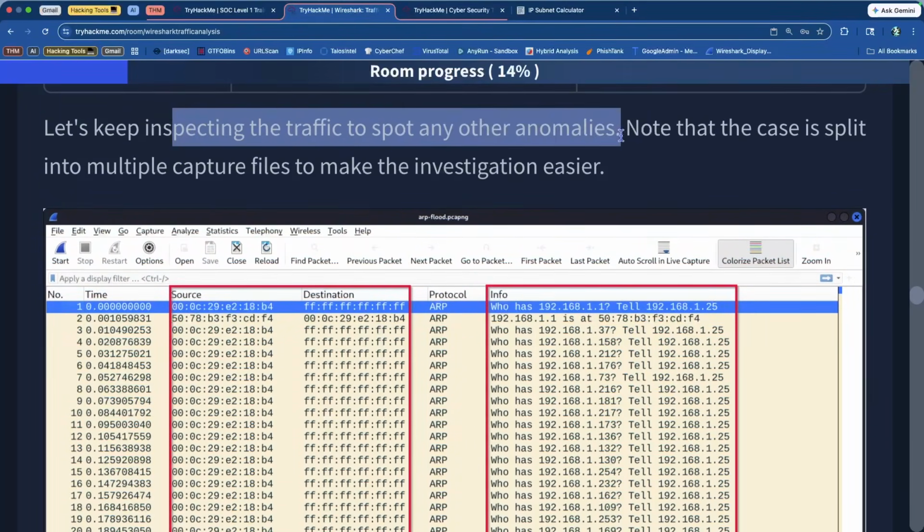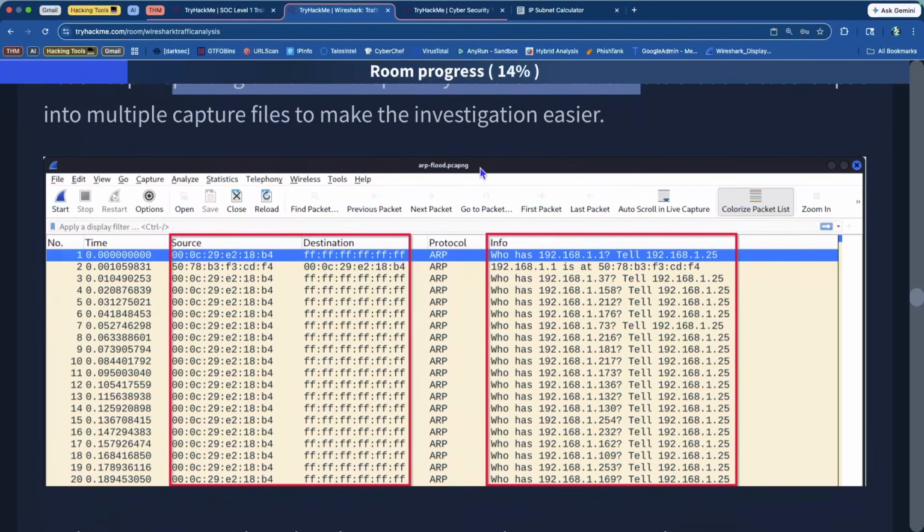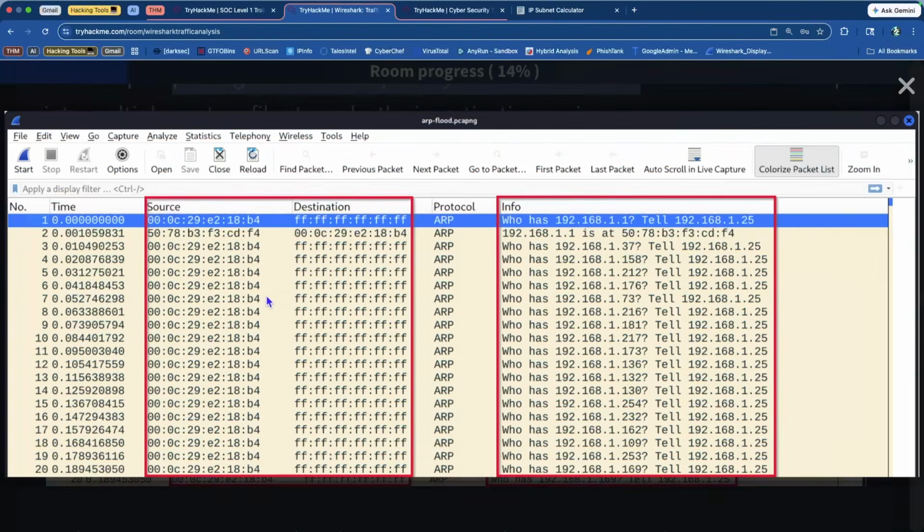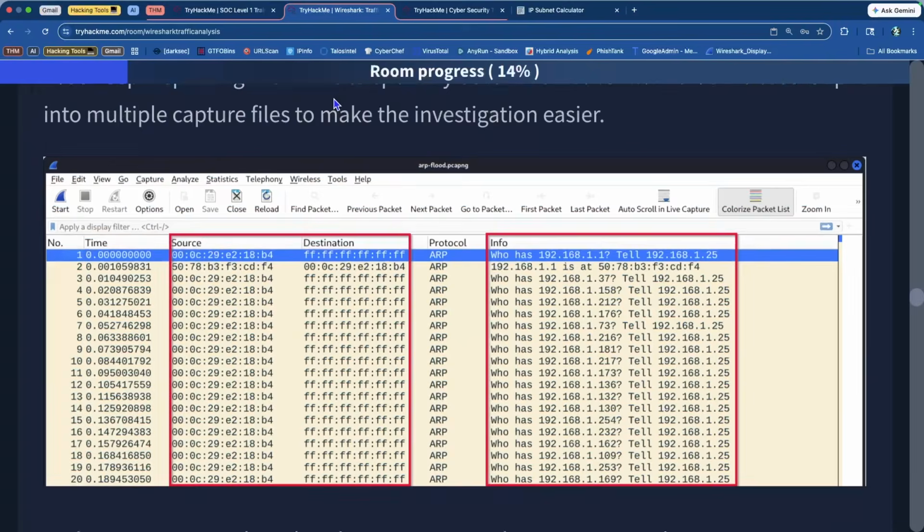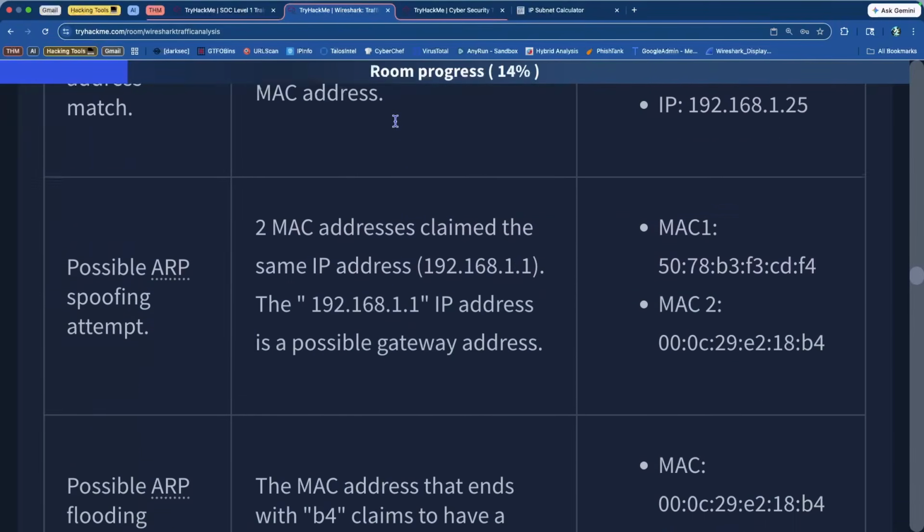So now we need to inspect the traffic to spot any other anomalies. We can see right here where we have the source MAC address, right? The one ending in B4, the one that we think is malicious, is sending a bunch of requests, as it seems. And the question that it's asking is who has that IP address, tell 125. I think that's the legitimate one, right? So the B4 is the legitimate one.